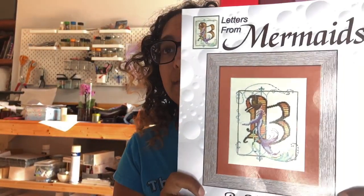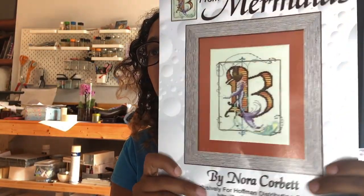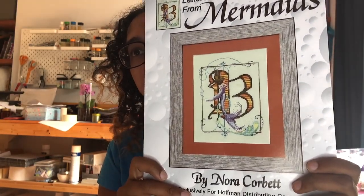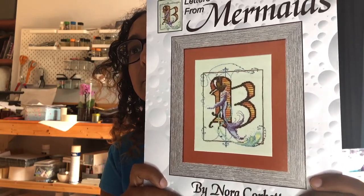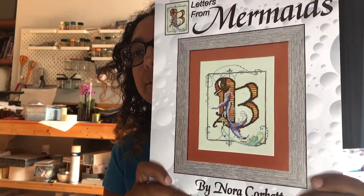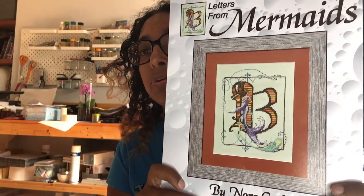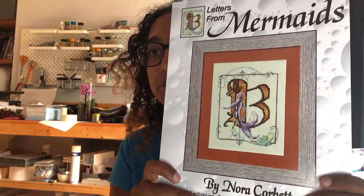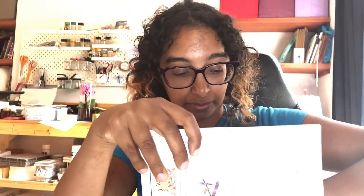Oh no. Let me show you what it's going to look like when it's finished. So this is Bee Mermaid from Nora Corbett, and it will look somewhat like this. I have changed most of the colours, apart from the mermaid's body. I've not used any of the called for colours. Mostly I've used near substitutes, but others I have not. That colours everything, doesn't it? Here, let me show you where it was.